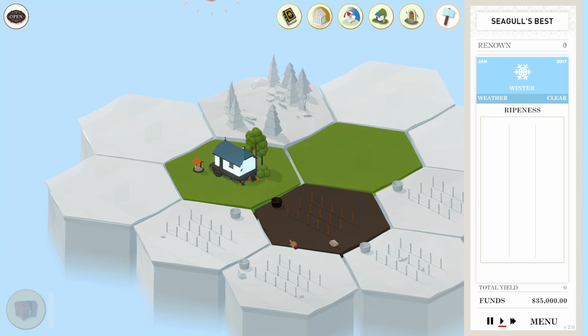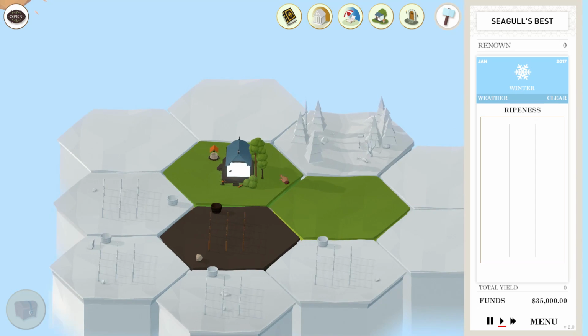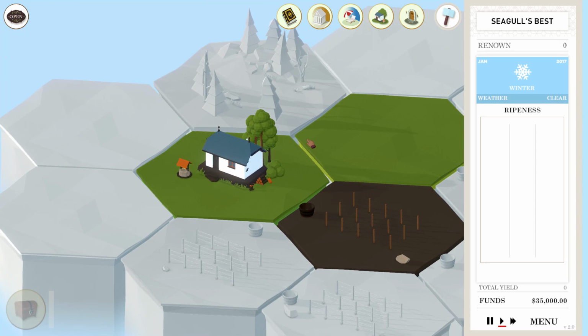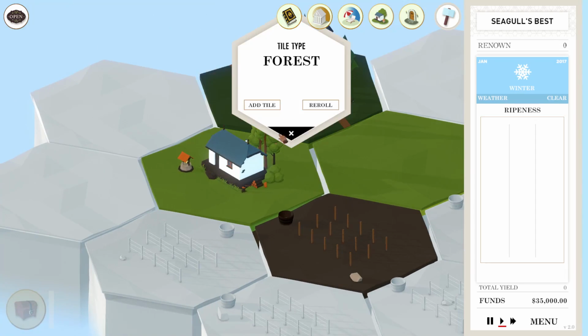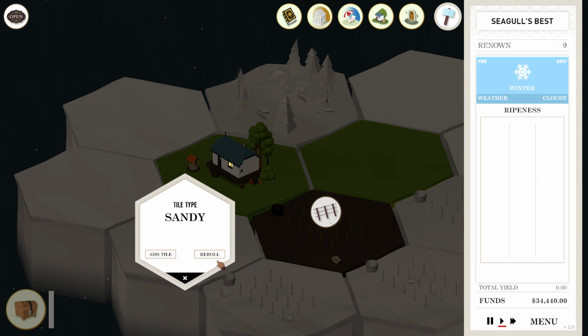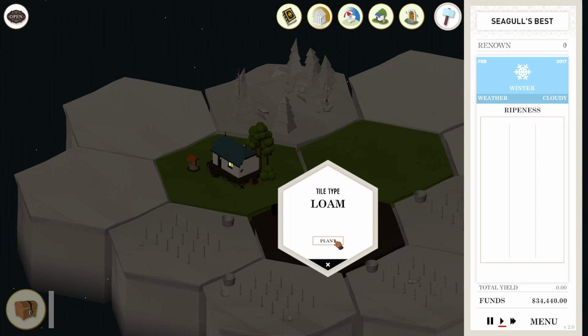So we don't really need a tutorial right now because I've already gone through it to reacquaint myself with all the different things. We can move our little tiles. I was going to say like tablets. We can move our tiles around as we do. We can purchase different areas. Now, the cool thing about this game, let us go ahead and plant right now.